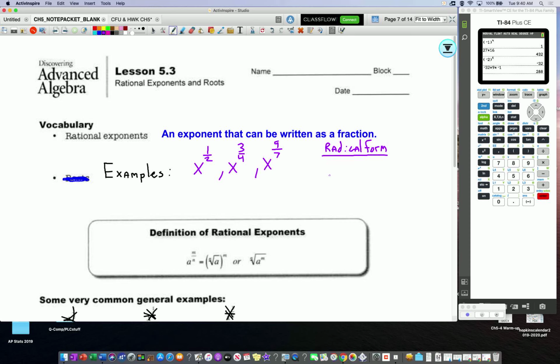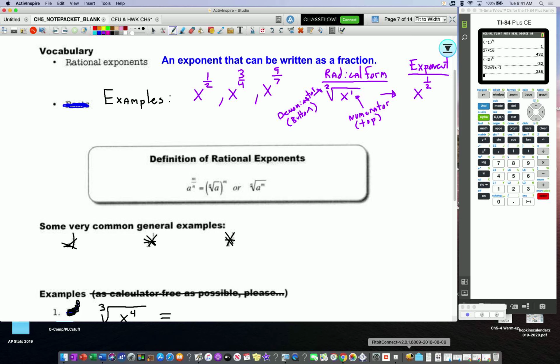If you remember, if I take the square root of x, the way radical form works as an exponent is as follows. The number inside here is the numerator. The number outside is the denominator. Now a square root, it's not written, but it always assumes the number 2. So the number inside is the numerator, meaning it goes on the top. The number outside here is the denominator, so that goes on the bottom. So this is like saying x to the 1/2 power.